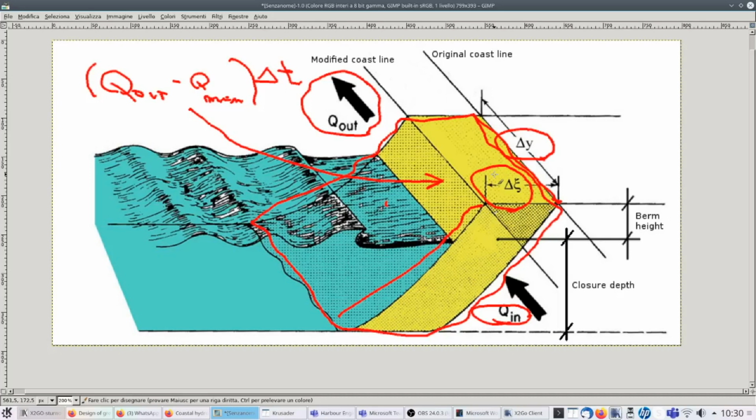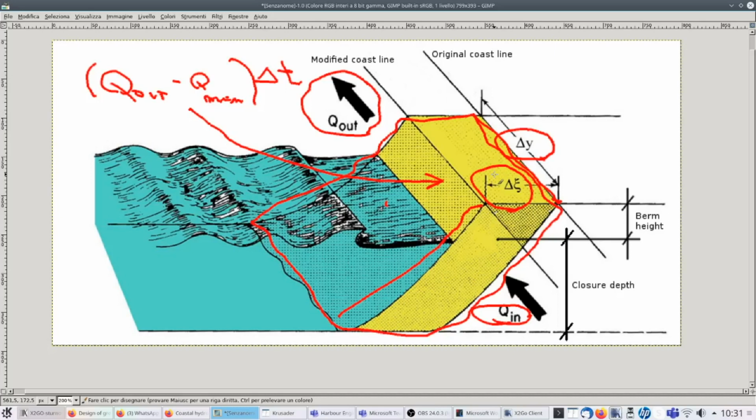If it moves forward, it's deposition. If it moves backward, it's erosion. Deposition is also called accretion because it's an accretion of the beach. So this is very simple because it's a difference between two results from the CERC formula, divided by the geometric feature of this yellow volume to get the missing geometric feature, which is delta xi. But on the other hand, the algorithm needs quite a thoughtful approach because it is important to pay attention to the signs.